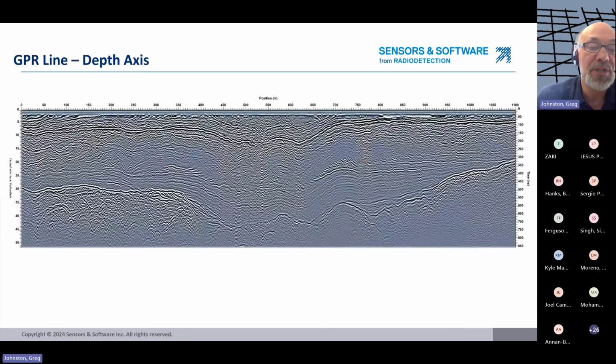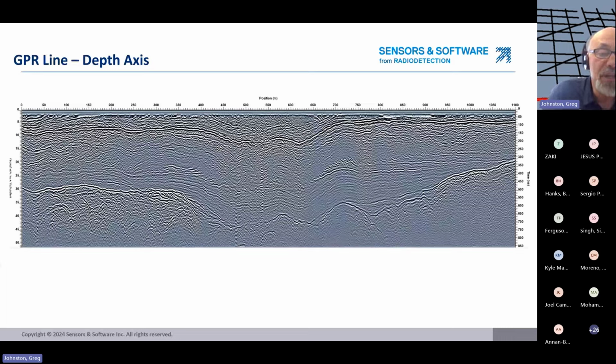Here's another example. I'm going to show this one a bit later as well, but I wanted to show you now. This is a very spectacular GPR cross section, 1,100 meters long, left to right, 50 megahertz. We are seeing signals down 50 meters, and this is not typical. This is an extremely good environment for ground penetrating radar, very low electrical conductivity, and it's allowing the signal to travel great depths into the ground.